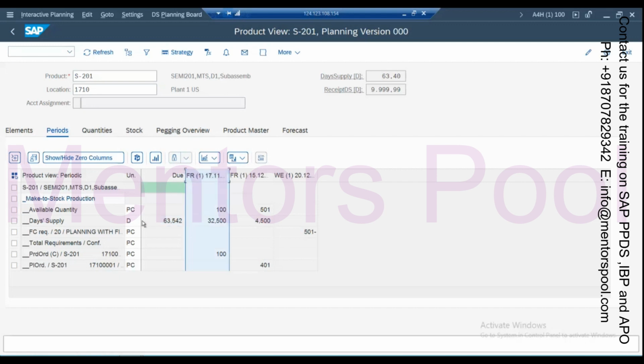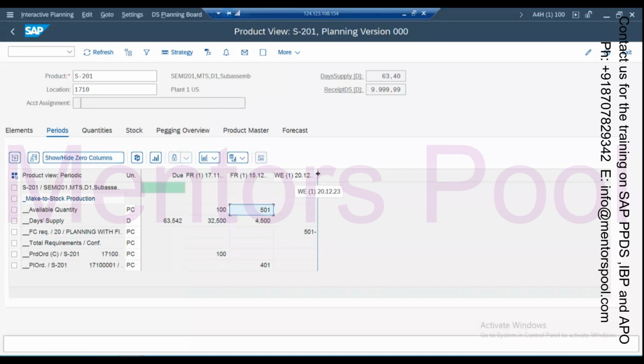But on 17/11, suddenly we got a plan order of 100. Because of that, we have got excess 32 days of supply because that plan order of 100 will be lasting till the next demand and supply combination appears. Correct. So from 17/11 till 15/12, 32 days, it shows us availability of supply. And on 15/12, again, we have got 501 available because 100 coming from the last bucket plus 401 of the current bucket. So overall, we have got 501 availability.